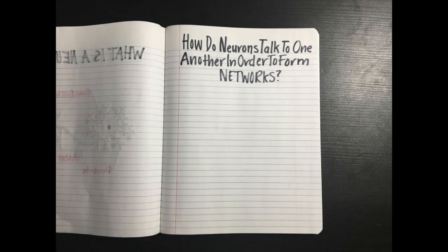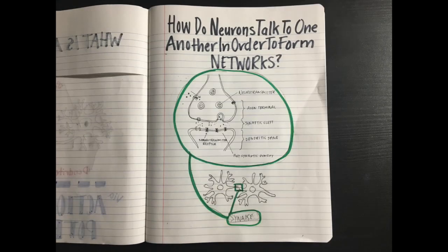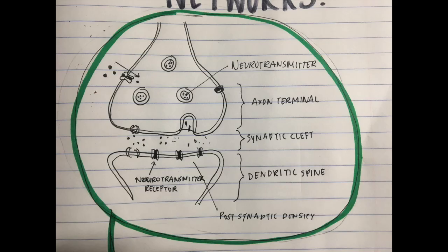How do neurons talk to one another in order to form networks? Neurons signal each other via action potentials. An action potential occurs when a neuron sends information down an axon away from the cell body. Neurons never touch each other, so when a nerve impulse reaches the end of one neuron, a neurotransmitter chemical is released to the synapse. When this happens, another cell will either become excited by it or depressed by it. If it's excited by it, then it will join its network and slowly begin intensifying its action until a choice has been made.